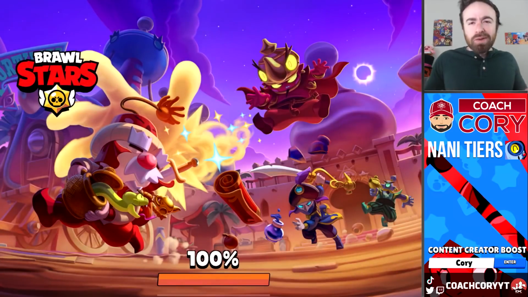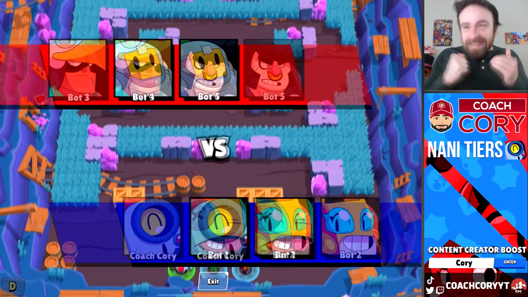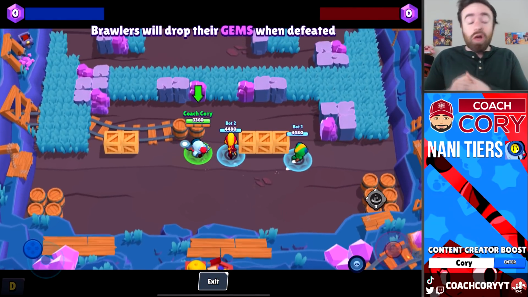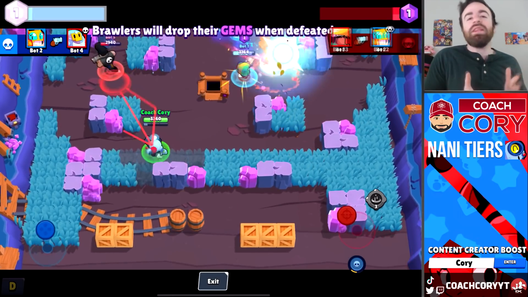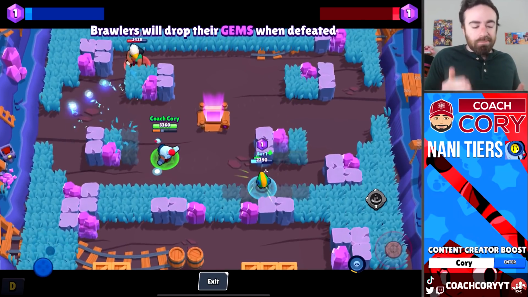Now, my main problem with Nani is honestly, it's just pretty dang hard to consistently hit shots and deal a lot of damage. And that combined with her slow reload speed makes it difficult for her to deal much damage overall. Now, maybe we get way better with Nani after playing her for a couple weeks, and my opinion will change, and I'll talk about that. But let's go into it.